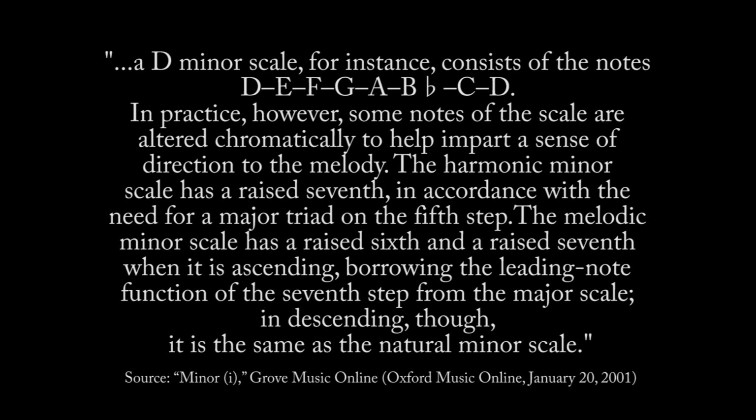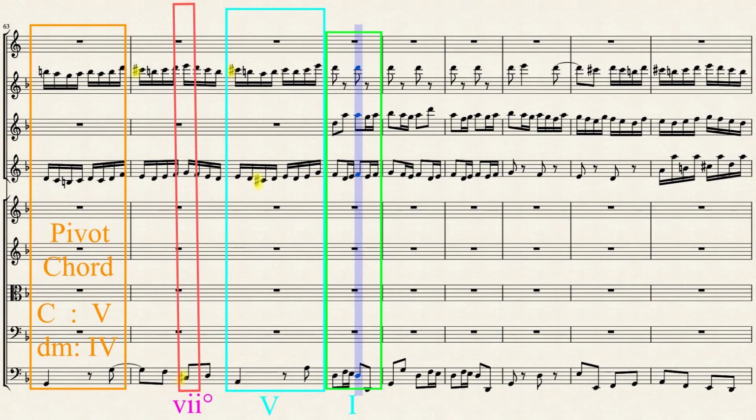So if we count up from D: D, E, F, G, A, B. B is the 6th scale degree of the D major or minor scale. However, in the minor scale, this would actually be B flat, not B natural. So if we were to raise the 6th scale degree of the minor scale, we would raise it from B flat to B natural, which is just regular B.